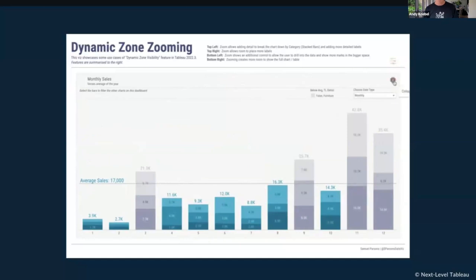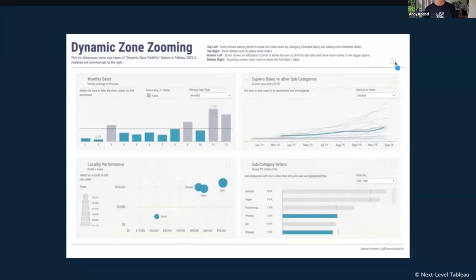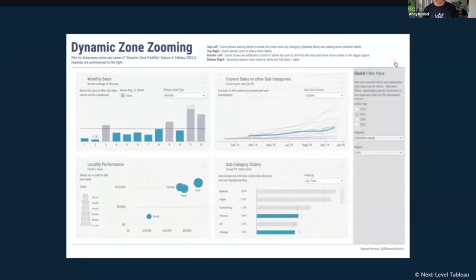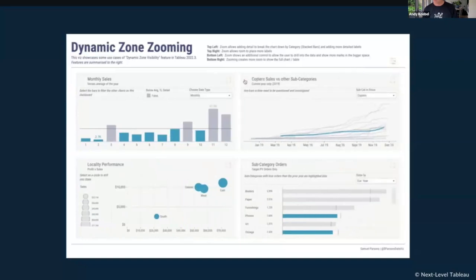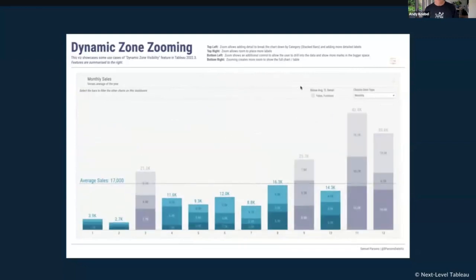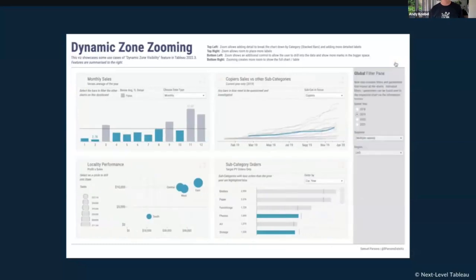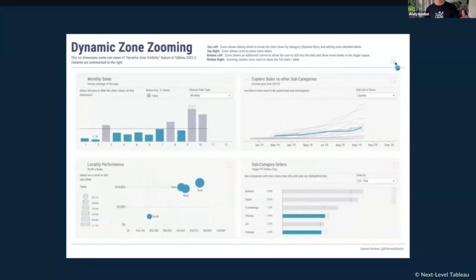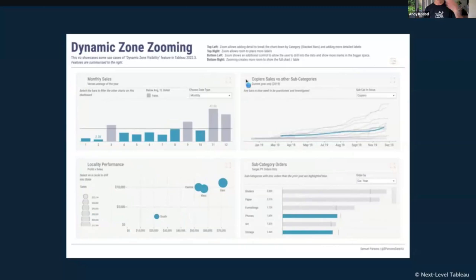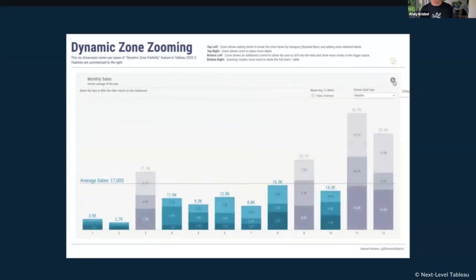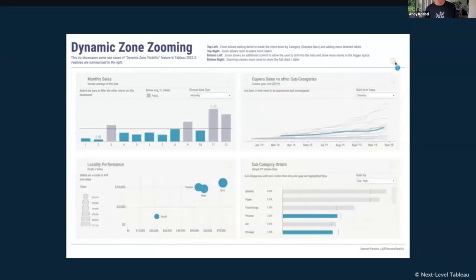But I found this one super, super cool, right? This could easily be on a website, right? You click on the gear on the upper right, the little filter icon we're used to seeing, and it pops the filters out. Or you could expand or contract a chart, right? Any of those charts you could expand or contract. You could show or hide the subtitles like this is doing here, or the sub filters, right? It's a super, super awesome user experience. And all of this is done with parameters and parameter actions.